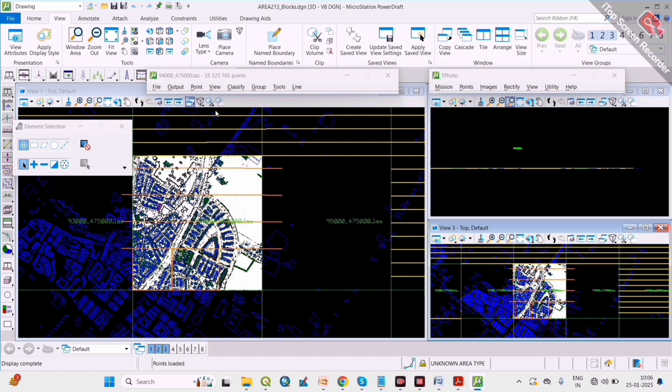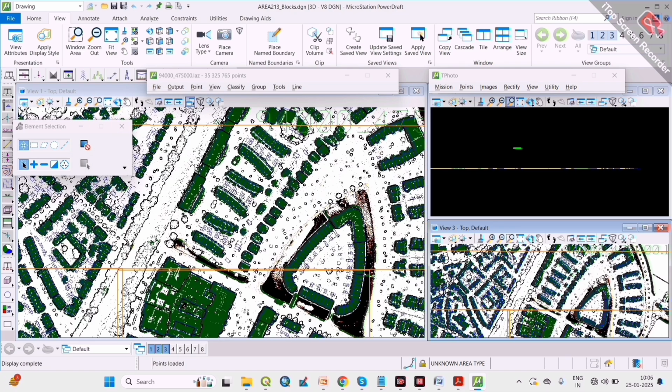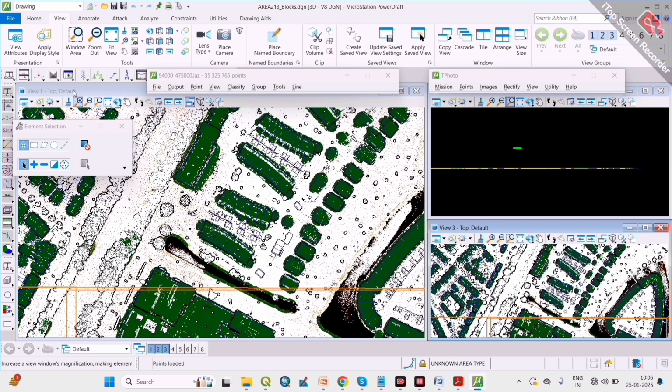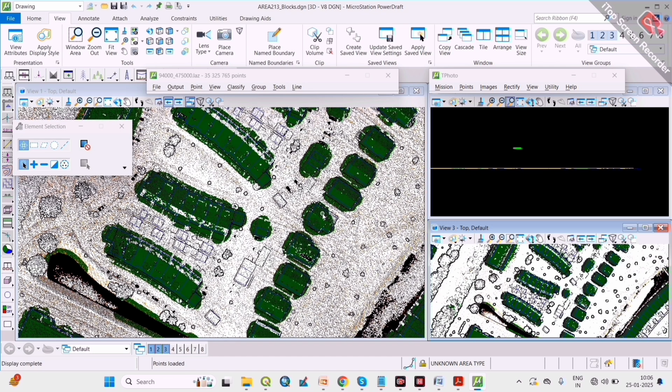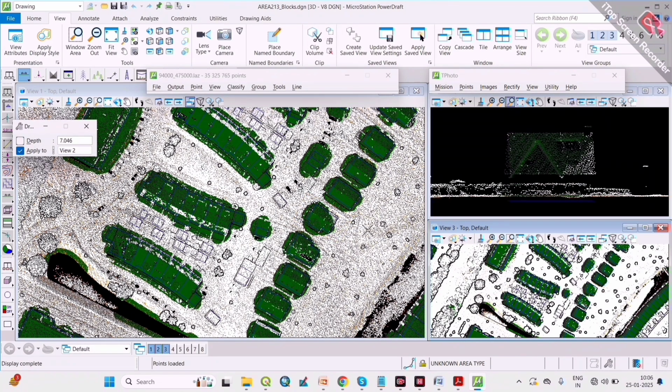Now we will close the option and zoom in, and we know that there are the options of the cut section and everything, and I have already created the section views with various function keys. So I will simply show you. For example, we will press my shortcut Ctrl and F1, and we will apply it to view 2, and suppose I draw, then I will simply get the views in this format.